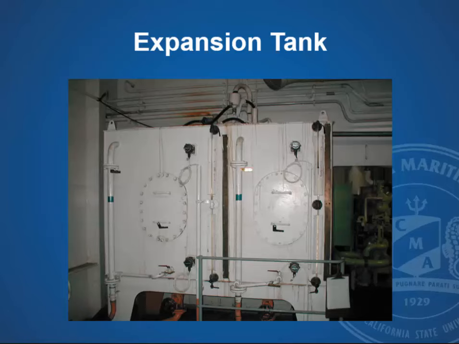If you ever note this, you have to immediately notify the chief engineer or the first, whoever is the policy on that vessel. And you have to determine which engine is leaking. This is the reason that the main engine high temperature freshwater system is typically kept separate from the auxiliaries, so that you know immediately if it's the main. Now, if it's an auxiliary, you can always put another generator on the line and take the one that is on the line off to see if that solves the problem.